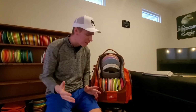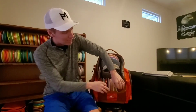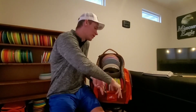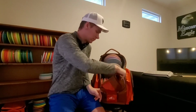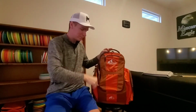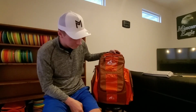But yeah, let's see what it looks like zipped up. So it does have a flap. Right now I have the flap tucked in. And if we just untuck the flap here, it comes up and zips just like that. So easy way to keep your discs safe if you're traveling. Just zip it up, they're not gonna fall out.